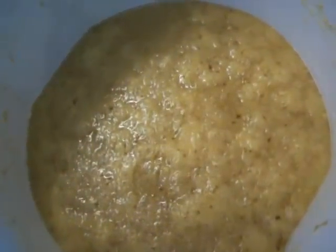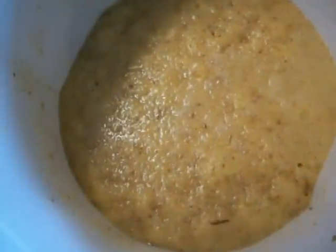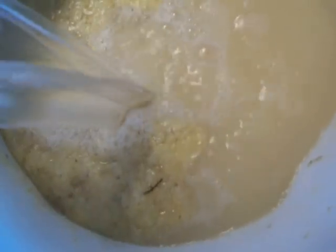Okay, so now our yeast is activated. We're going to dump that in there, followed by a gallon of hot water. Put the cap back on it and let it sit for another week.